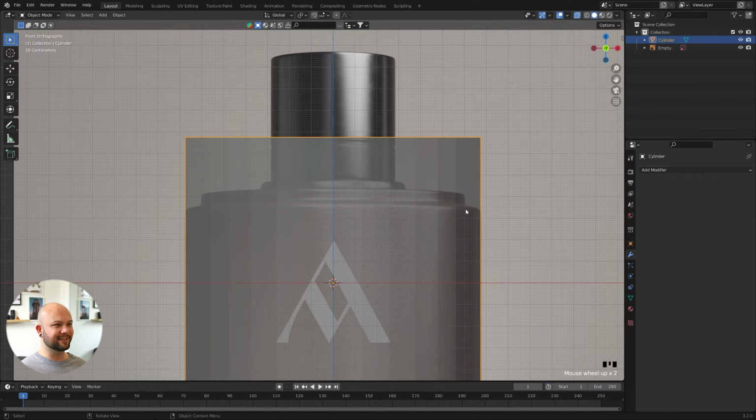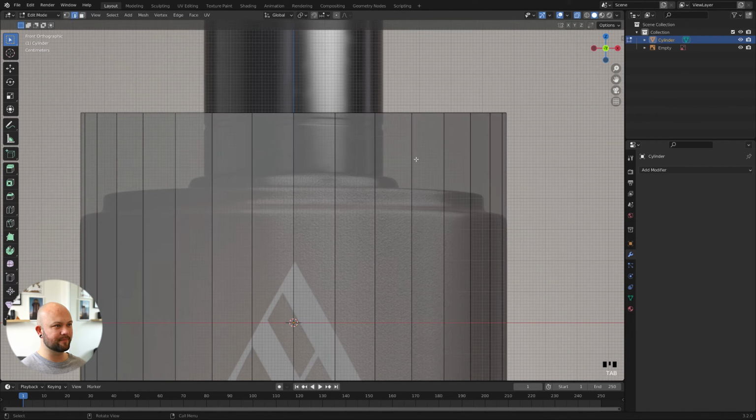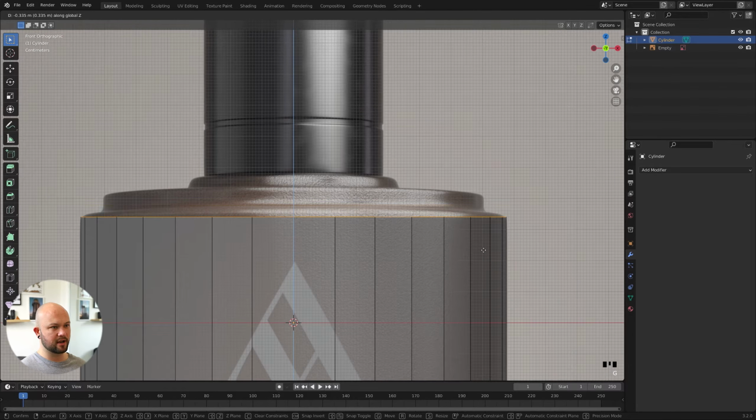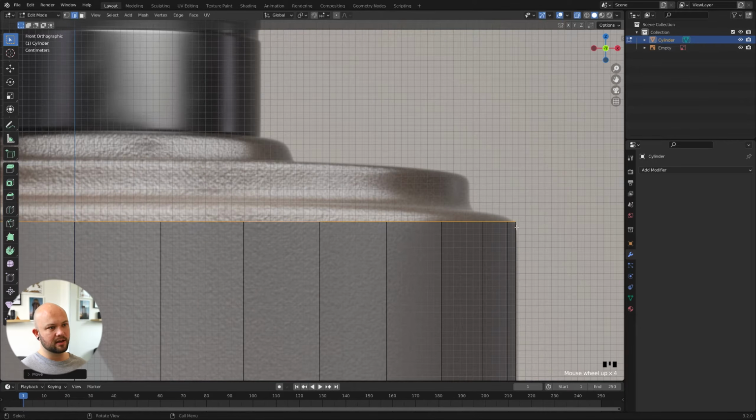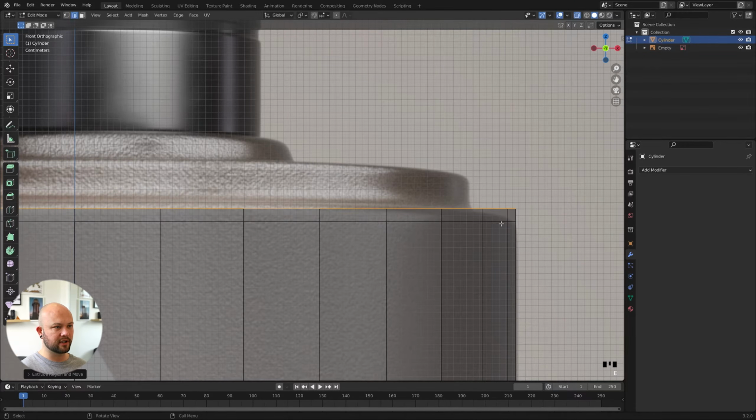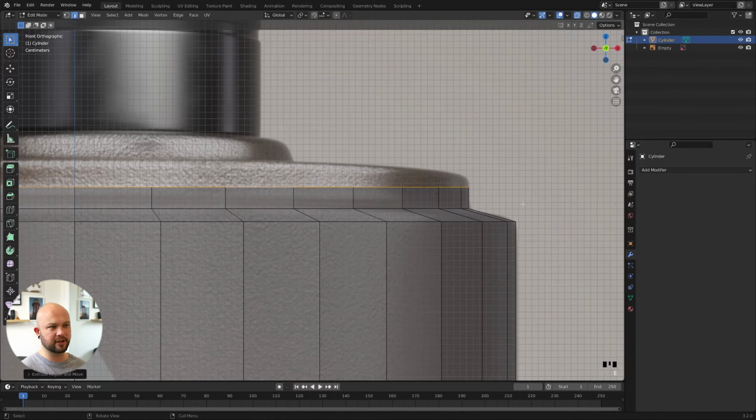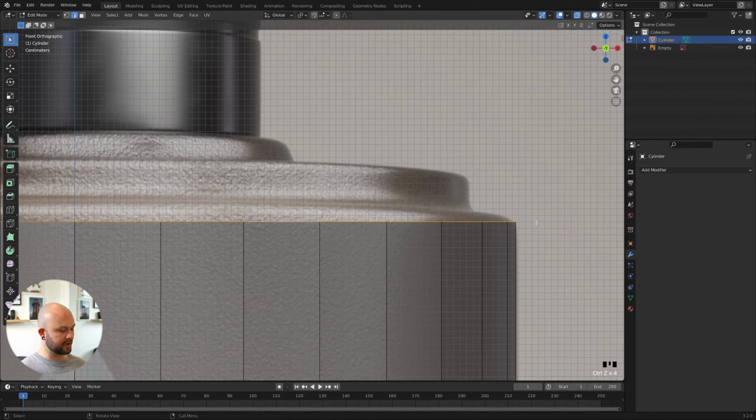Not quite. We're going to do this little step up section next here. So same principle as the bottom bit. I want to Alt click to grab this top guy, G Z, bring it down. I'm just going to go to this edge here. And now with this, it looks quite bubbly. It looks like we need to extrude and then scale, then extrude. You can do that as well. But with this one, we can literally just inset the faces and make these little step ups.